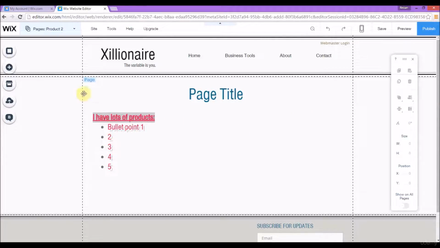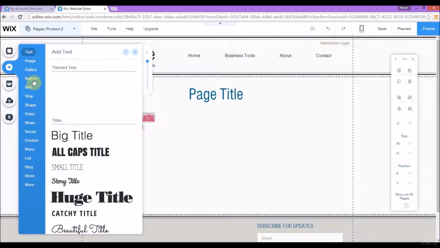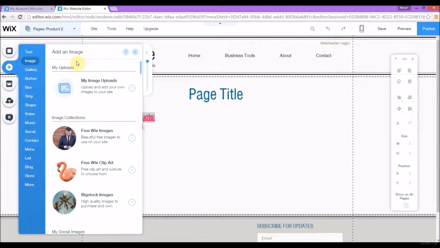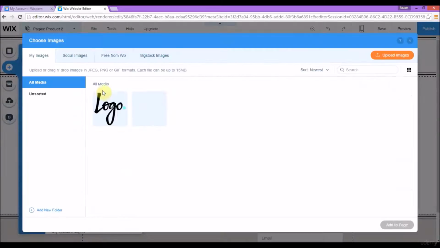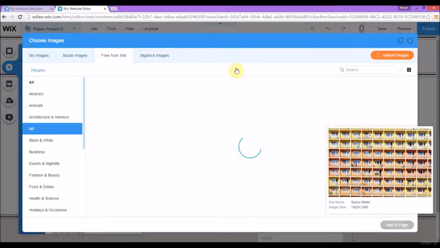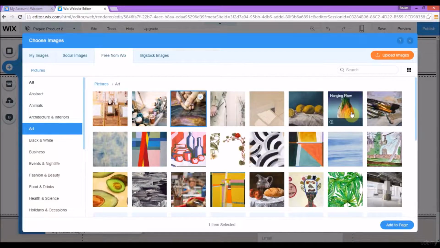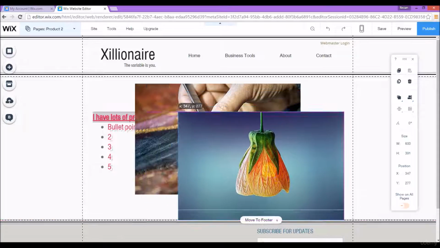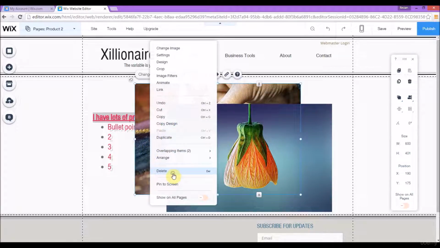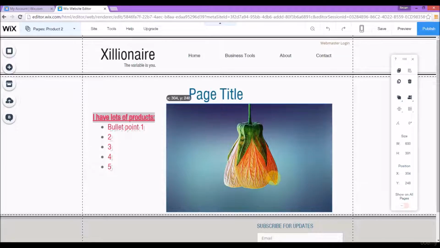You can also, let's go ahead and add an image now. Let's say you have an image for that product. Maybe you would like to have that linked to the actual link. You can actually do that as well. You can click upload images up here, or you can add the free one again. I'm going to add just an art one. I'm not really sure what I'm looking for. Doesn't really matter. Let's do this hanging flow. Looks kind of cool. So I'm going to add that. Pretty nice image. I'm not sure why it added the other one. I guess because I clicked it, so it added both. So I'm going to delete that part, and there you go.